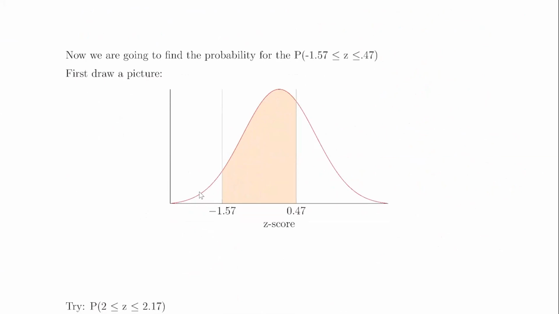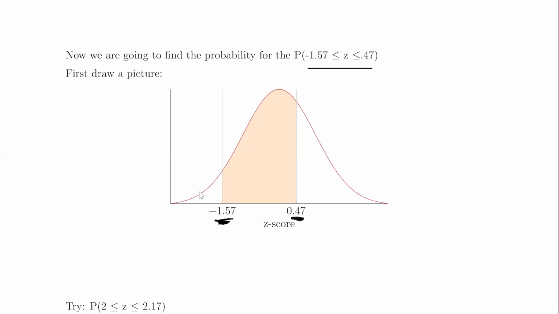All right. So up next, we're still doing the same thing. We're finding the probability for a standard normal distribution. The only thing different for this one, we actually have two cutoffs because we want to find the probability it's between these two values. So if you look at the example I have, we want to find the probability between negative 1.57 all the way to positive 0.47. So if you look at my drawing, you did negative 1.57 all the way to 0.47. So we just want to find the probability of the shaded area.